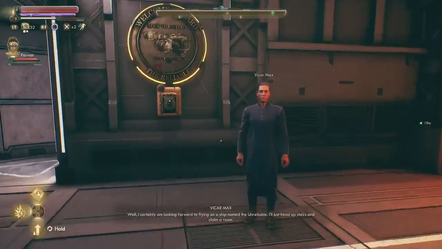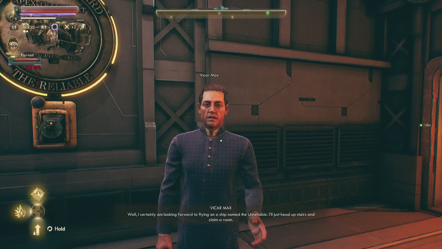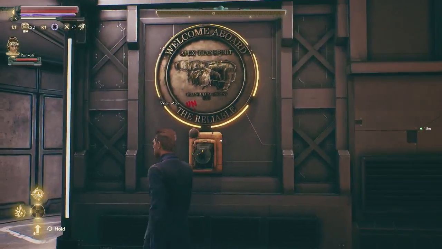I see you made it on the ship okay, Vicar. I certainly am looking forward to flying on a ship named the Unreliable. Yeah, head upstairs and claim a room. For what it's worth, it wasn't named by me.